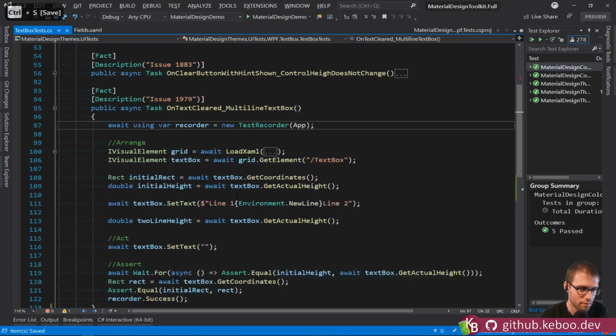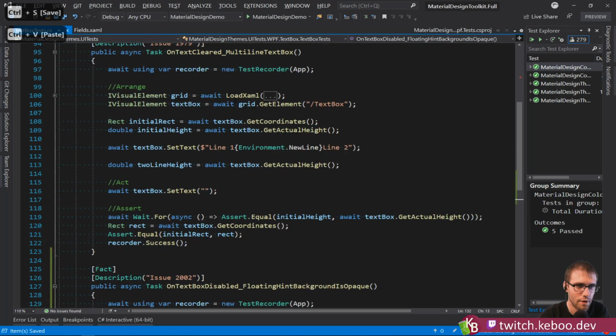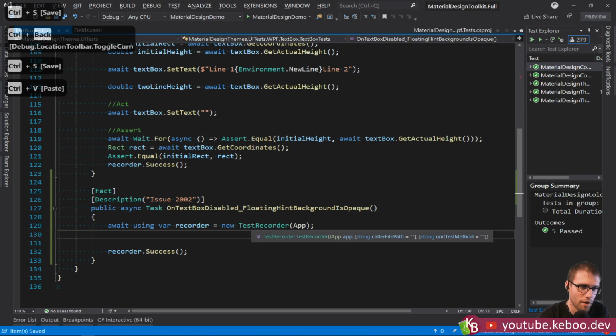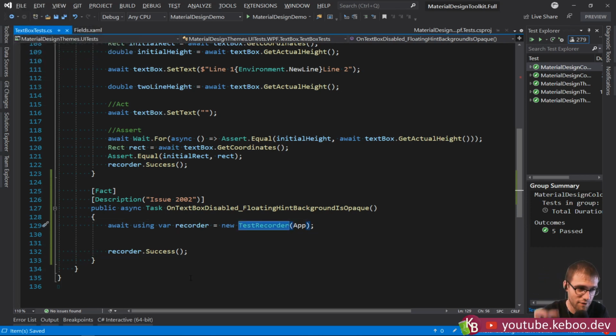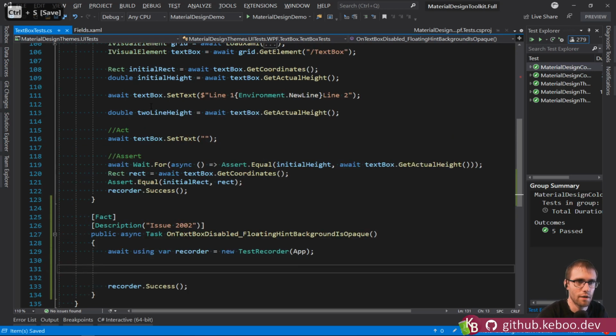And then there's a couple kind of boilerplate pieces that ultimately I think I may try to boil into an XUnit extension. So this little test recorder bit at the beginning and the end, all this does is watch for test failure. He's going to be disposed of at the end of this. And so if his dispose method gets called before success is called, because an assertion threw an exception, for example, then he snapshots the current screen and saves that image. So it's just a way to get pictures if the tests start failing. Okay.